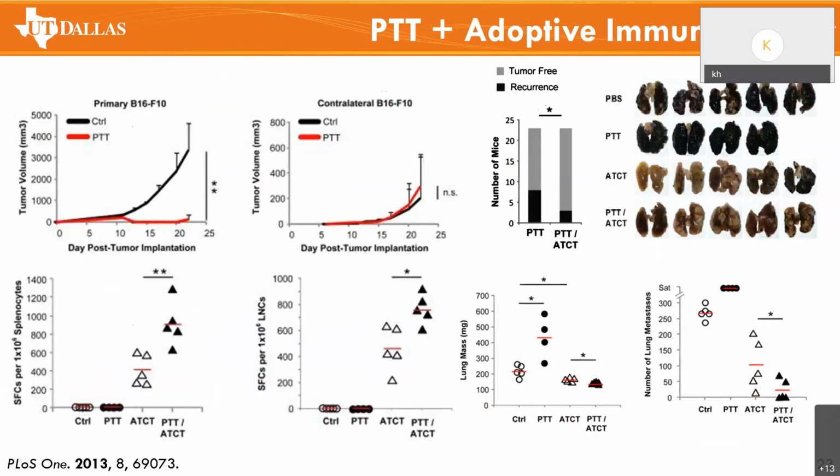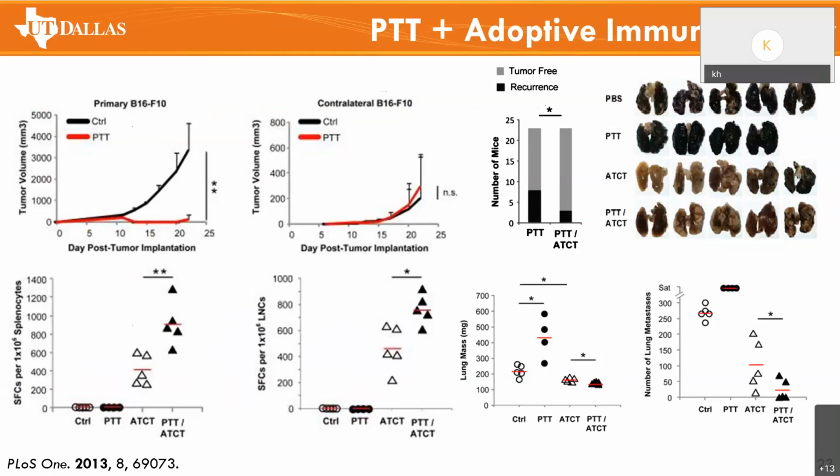So then they decided to combine this PTT with adoptive immunotherapy. Here, first they checked the potential effect of PTT on adoptively transferred PMEL T cells that are specific for the melanoma tumor antigen GP100. I should mention PMEL T cells came from transgenic PMEL mice that express a single transgenic T cell receptor that recognizes GP100, an antigen overexpressed in melanoma. So this is the T cell that they're going to inject.